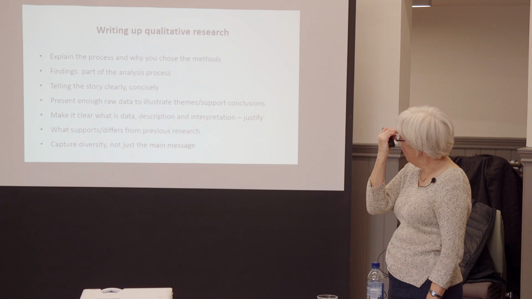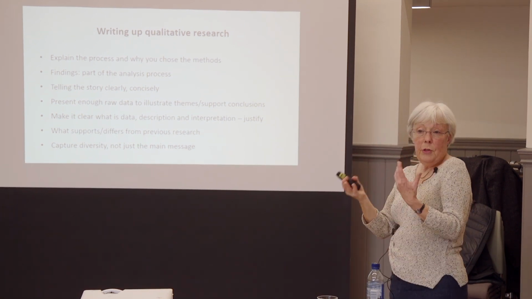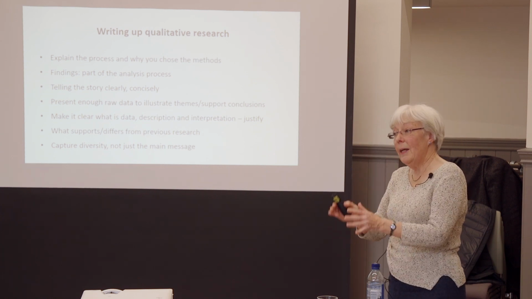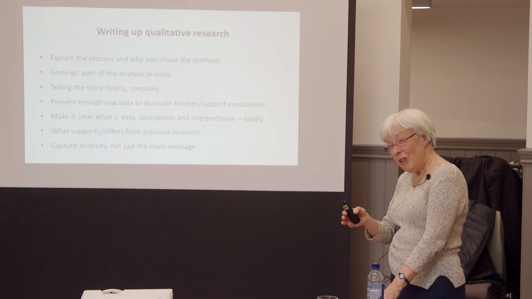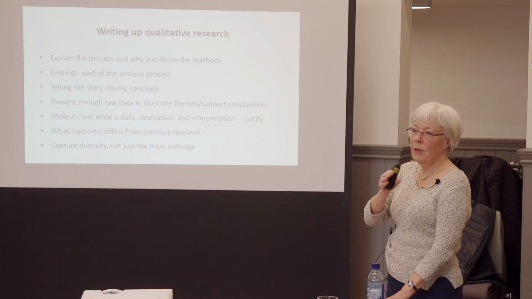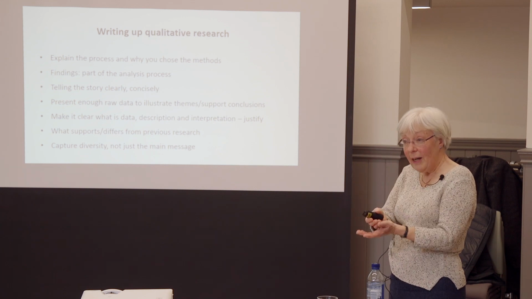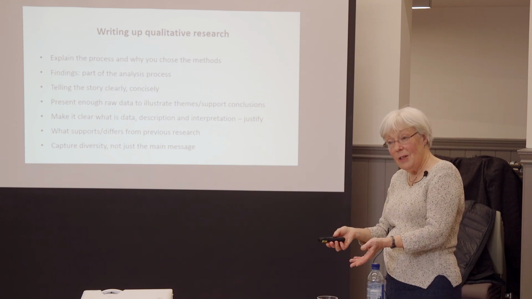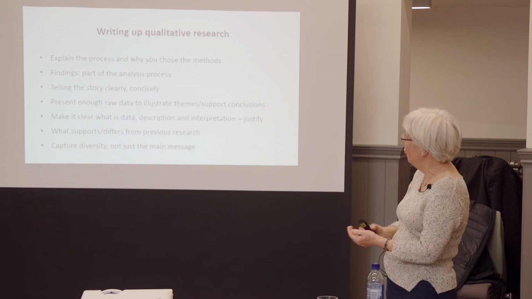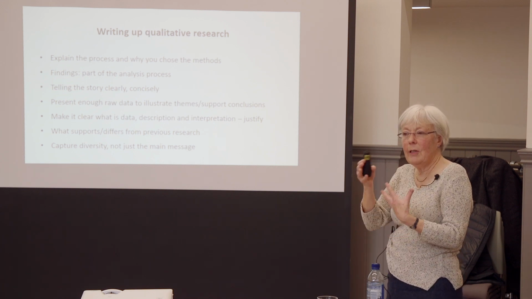Just a word about writing up. It's a long way down the line for you, but really what you've got to do is explain the process. There isn't a right way and a wrong way to do any kind of research, really. Sometimes it doesn't go according to plan, but you've got to be able to justify what you've done. So if you did it for all the right reasons and it didn't quite work out, that's okay. You've just got to make that decision trail really clear, and tell your story in a clear and concise way.